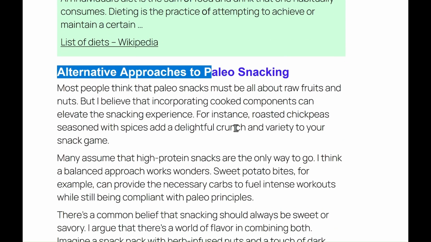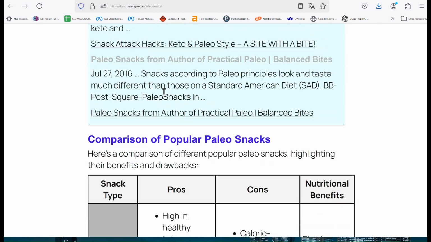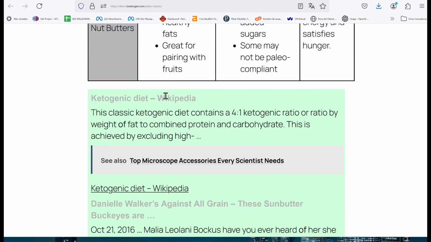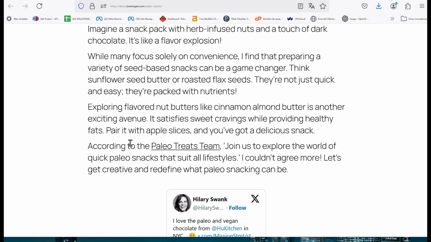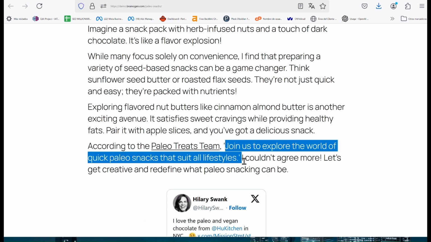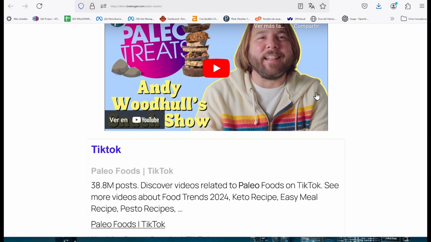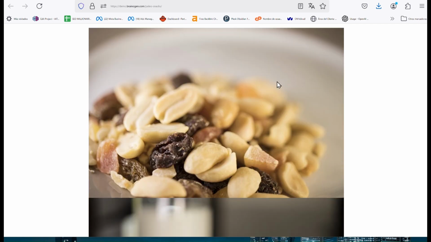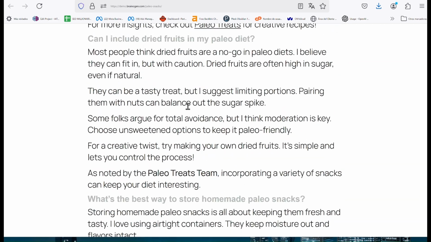Additionally, we see an Instagram post that has been automatically included, along with a list of interesting links, another table, and Wikipedia links. Another heading appears here, and we can also see a link to a relevant source. It even copies key sentences from the source, which is great for SEO. Another Instagram post appears here, and finally, we see the length of the post. It's comprehensive and highly relevant, with all content closely tied to the topic. At the end, we find a FAQ section, which rounds out the post.